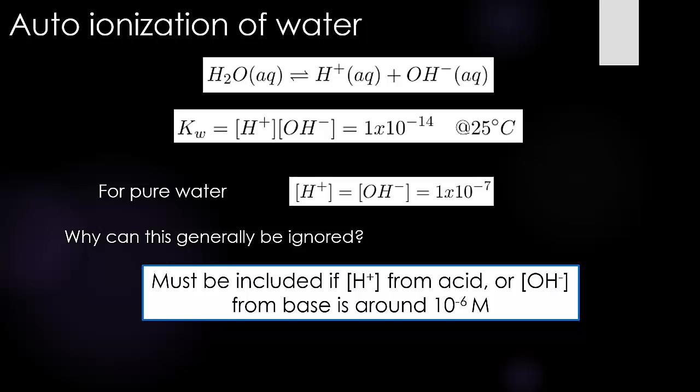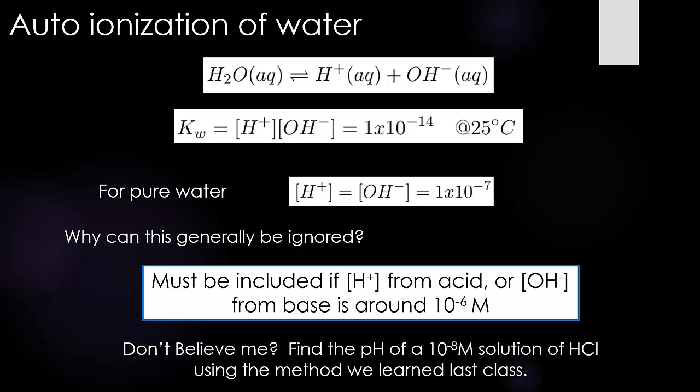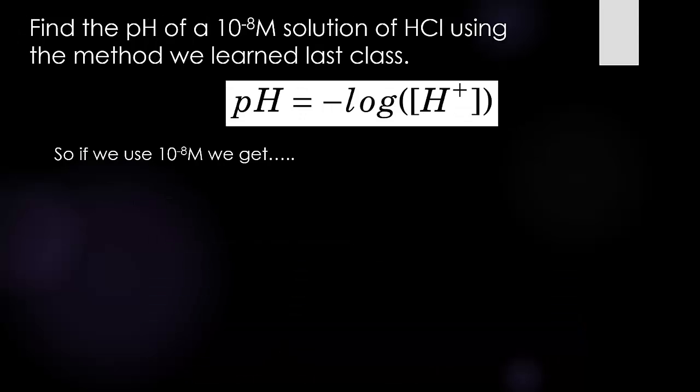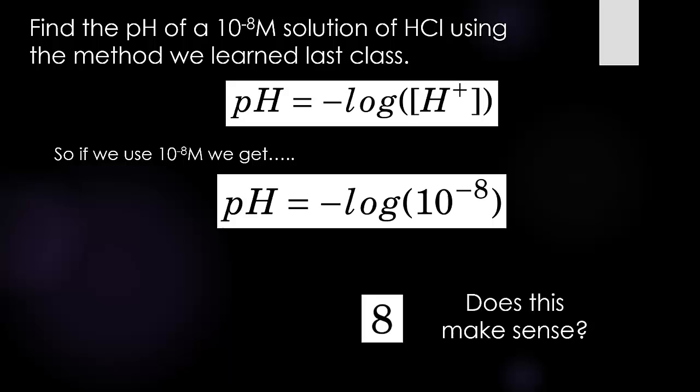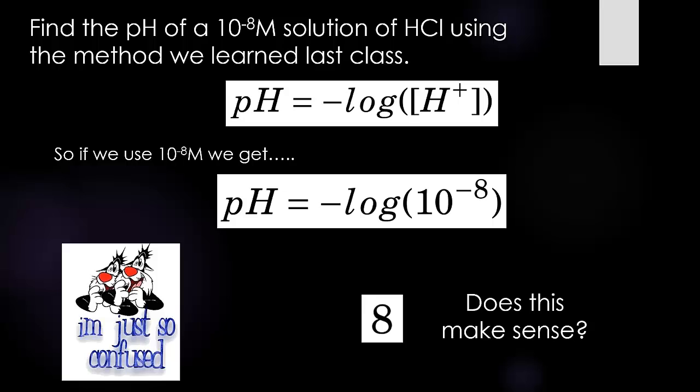Because you may be saying, well, look, it's a small number. I don't believe her. Let's do a calculation to prove it. We'll do a simple strong acid calculation without considering the autoionization of water. We'll fill in the value for H plus into the negative log of H plus to get the pH, and it comes out to be 8. Does this make sense? We added acid to water, and we ended up with a basic solution. That definitely doesn't make sense. Let's see how we can do this in a way that gives us a correct answer.